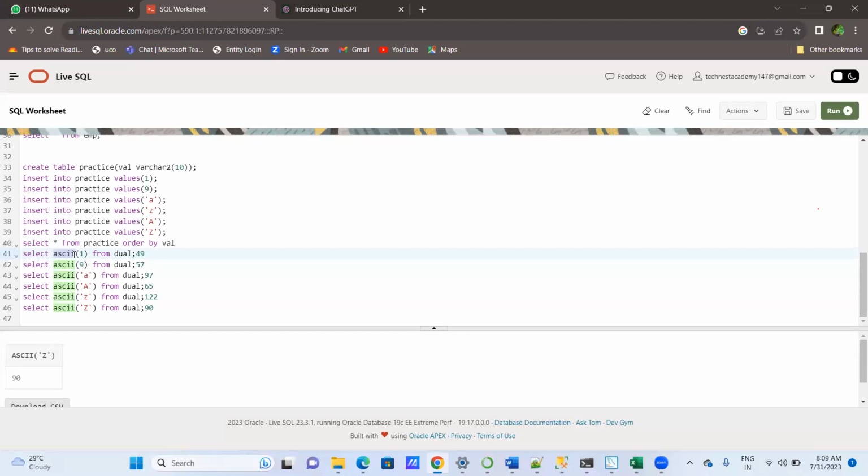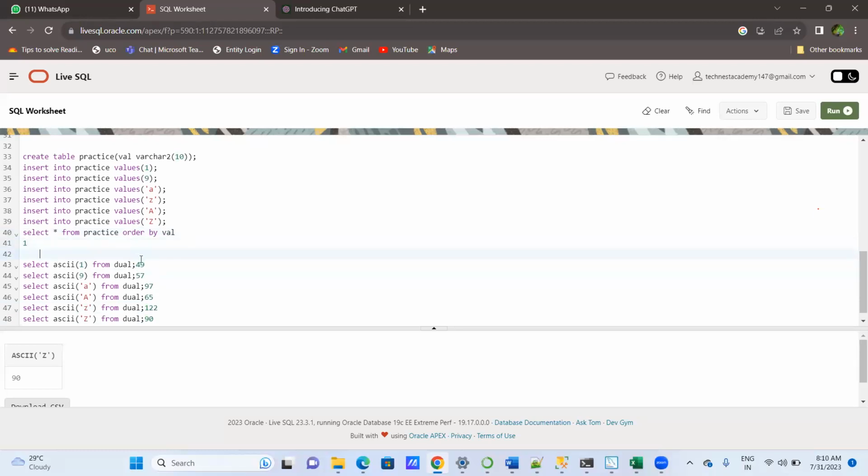Now, when you tell the SQL engine to sort the data, I have written order by value. In which order, ascending or descending? Ascending order. So out of these ASCII values, 49, 57, 97, 65, 122, 90, which one will come first? 49, and 49 is 1, so it will keep 1 on top.